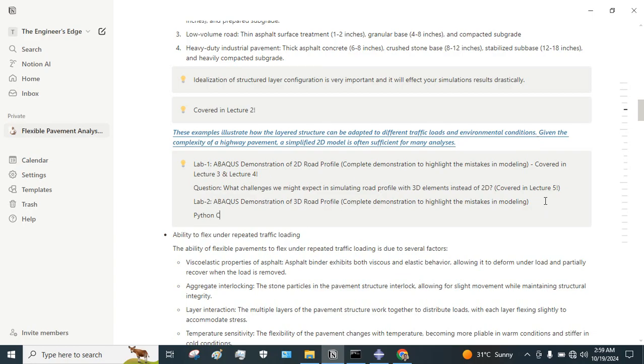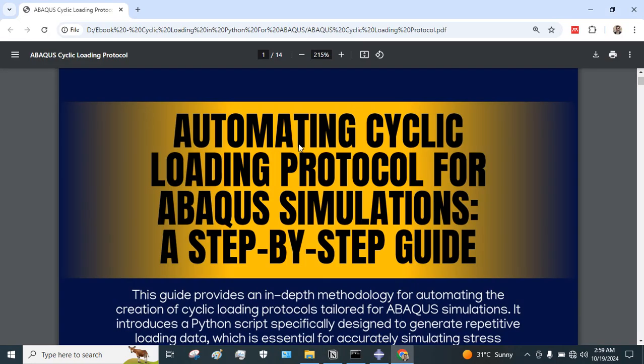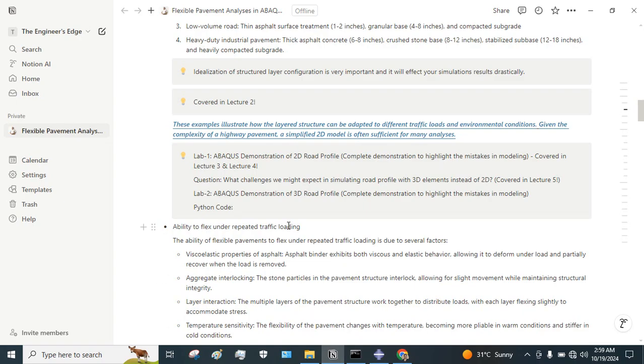So Python code is going to be utilized from the ebook that I have generated, automating cyclic loading protocol for ABAQUS simulations. So let me write it here.